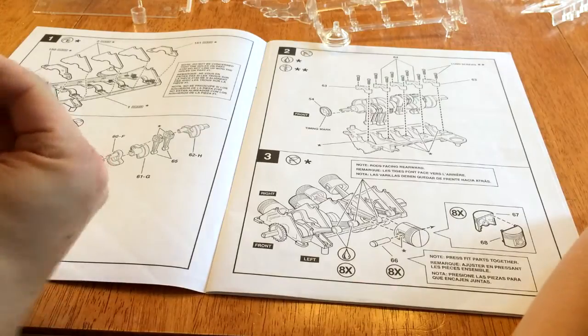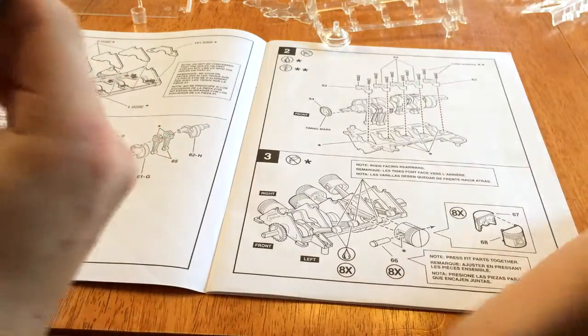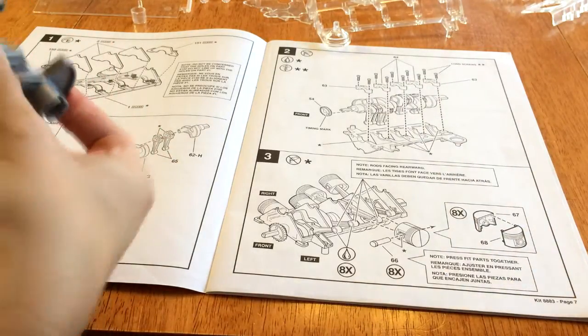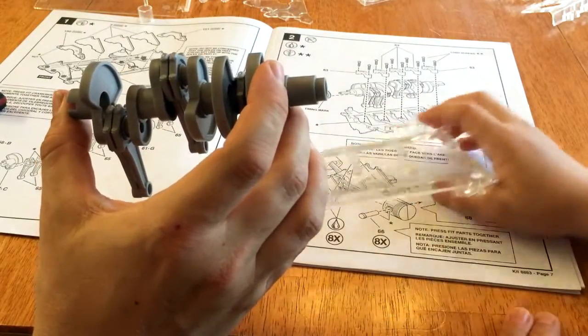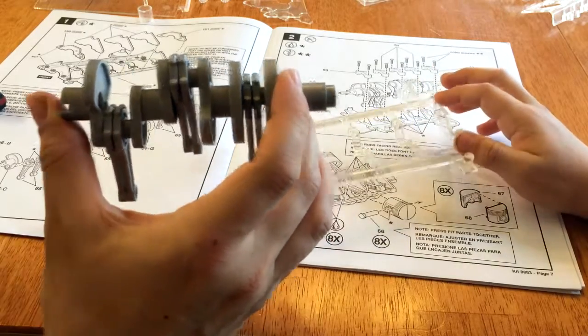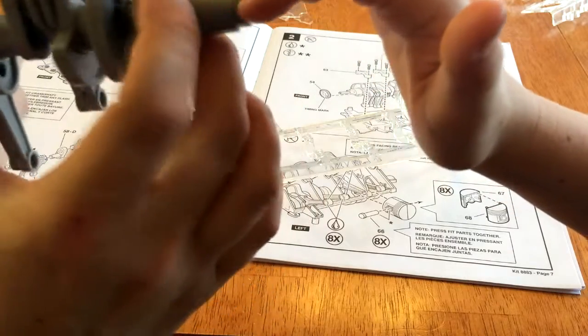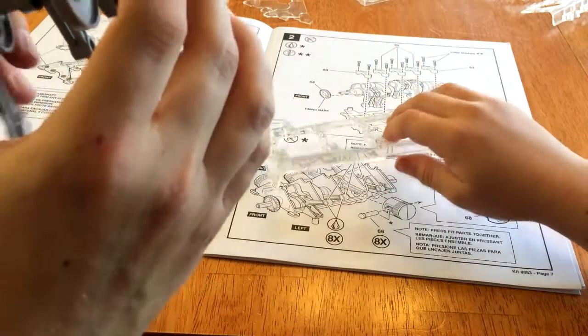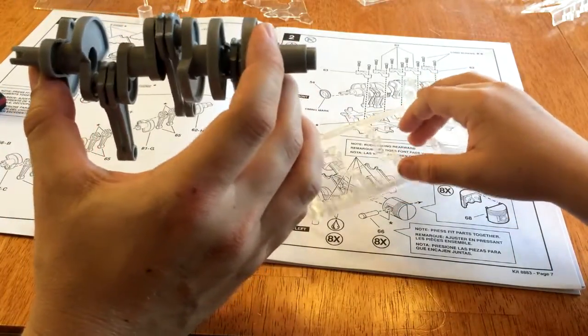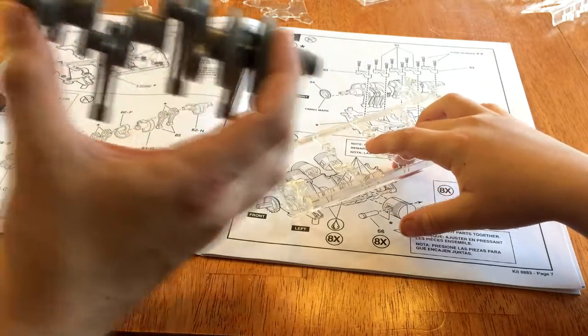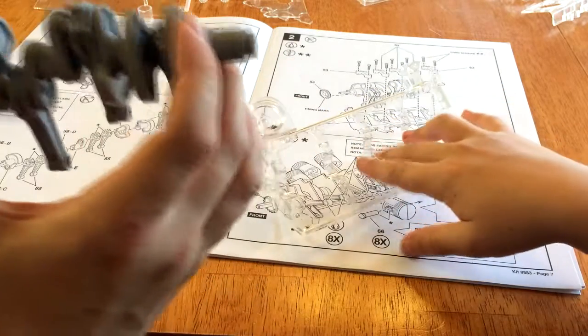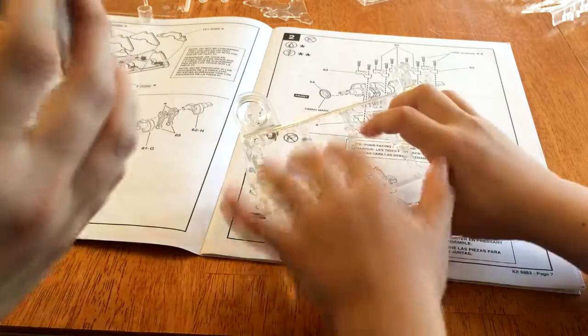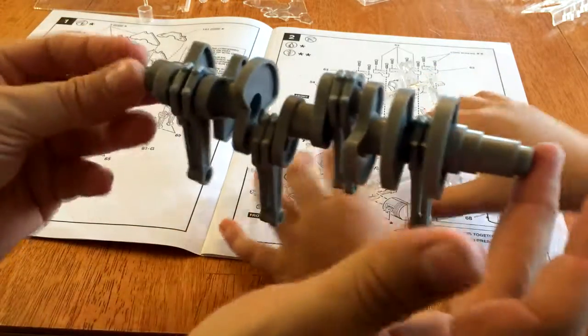I wonder what would happen if that happened to your real engine daddy. Well you'd throw a rod. These are the rods. You'd throw a rod. You just see your whole entire engine block. That's where that goes like that. There we go. That looks more, that looks more correct. Wait, wait, wait. I'm holding it with my hand. So it doesn't fall apart. Fifty six. Now this one goes here. Up. Up. We're gonna glue this. This is all there is to it. What's the pattern of an engine? Is it up, up, down, up, up, up? No. Depends on the engine. They're all different. Every engine's pattern's different. Yes. A little different. You know, for a V4 or V6 or. What's the pattern for a V6? I don't know. I can, depends on the V6. All right, so there's the shaft, okay?